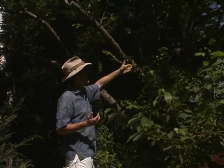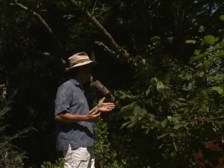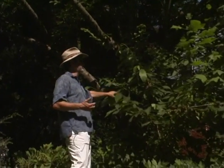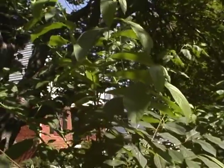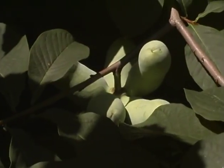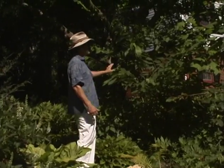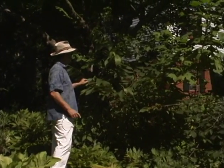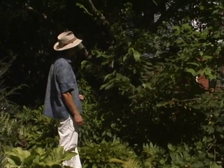This has fungus all over it. I'm gradually cutting it back. I can't bear to get rid of every tree in my yard right now. I've also planted some understory trees a little too close to where this tulip tree came up, called pawpaw. And pawpaw is a wonderful native tree that will grow under the canopy of this tulip tree. Again, I didn't plant the tulip tree. It came up on its own. It turns out it's a little close to this pawpaw, but they'll both survive.